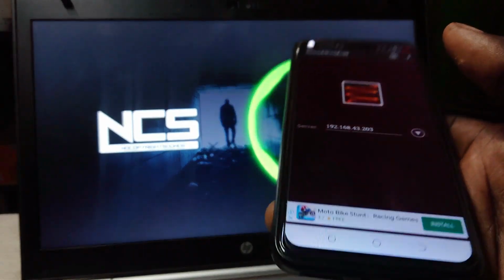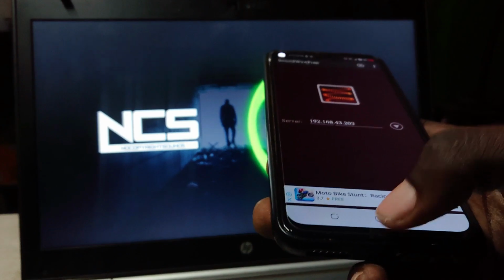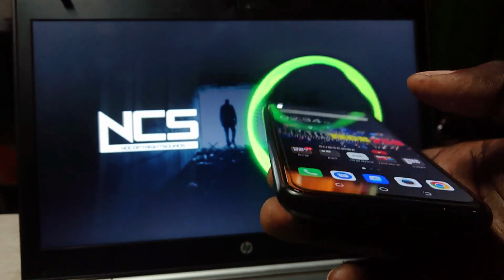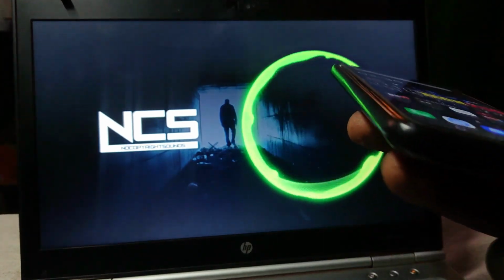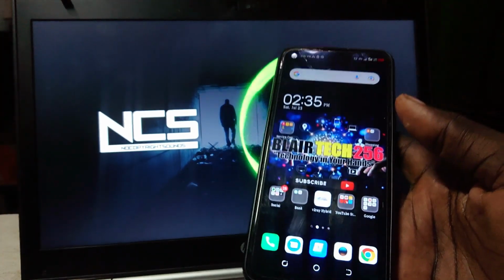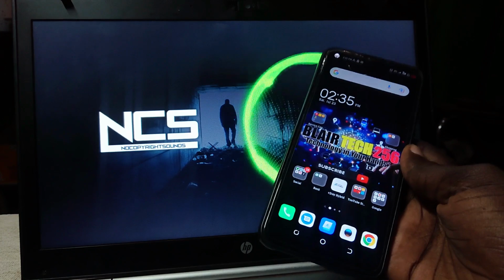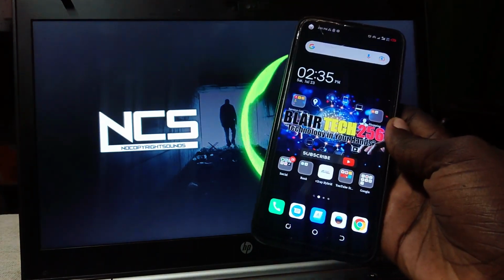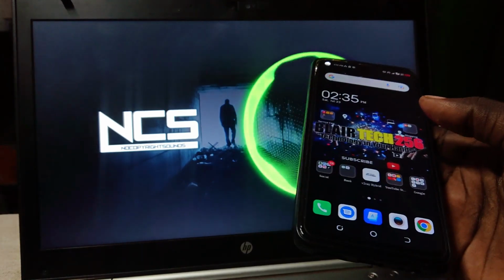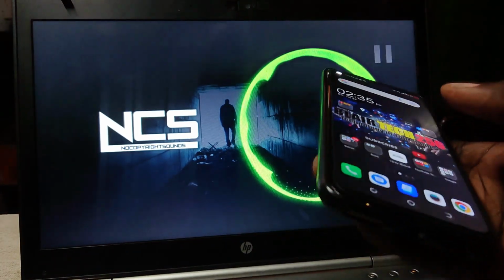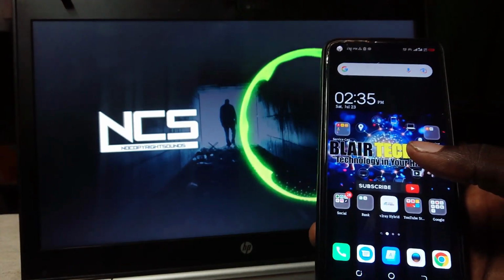As you can hear, you can even go on the home screen and the sound plays too. So that's how you can use it wirelessly.